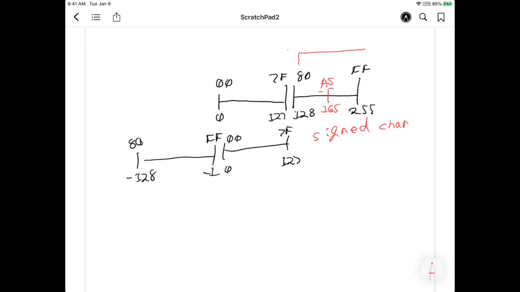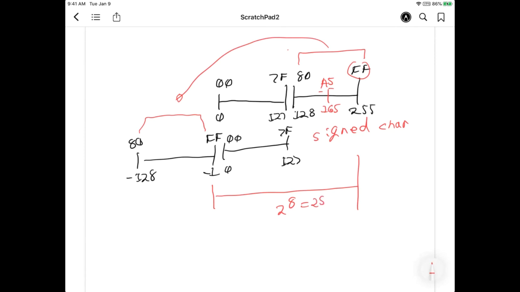And if you notice, this 80 through FF here and this 80 through FF here are not the same, are they? This FF, which is 255 here, is offset to this FF, which is minus 1, by 2 to the 8, or 256 steps. It's like taking this whole section and shifting it to the left 256 places. So there's A5 here, and A5 is 165, and I wonder what this A5 is down here, because they're definitely not going to be the same.